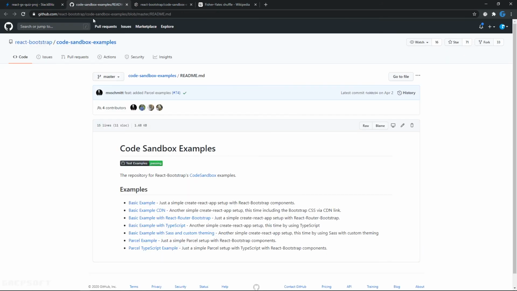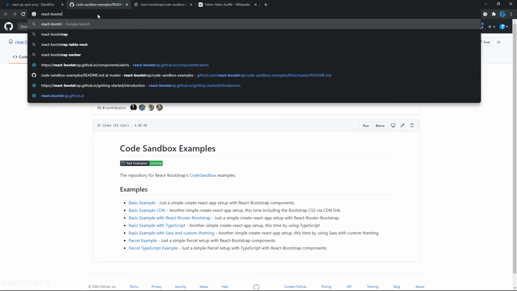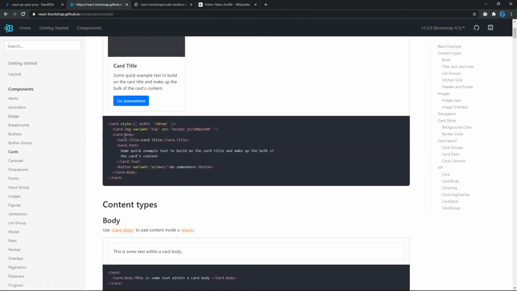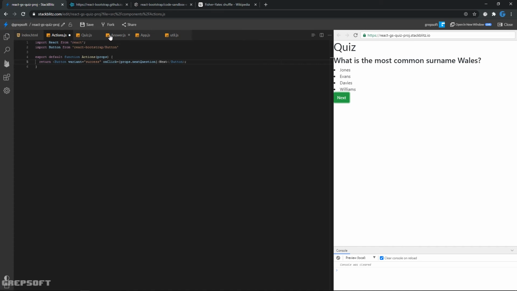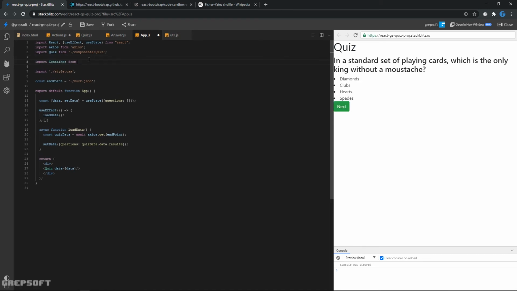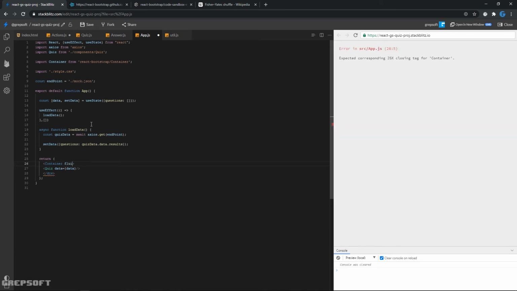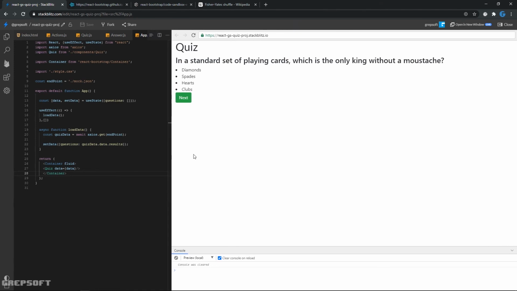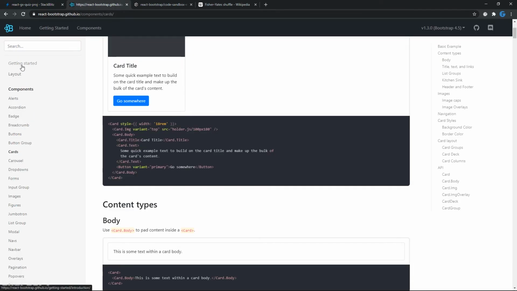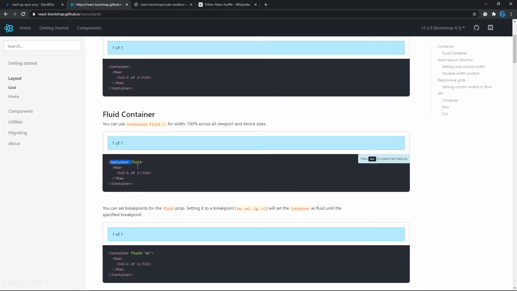So it's pretty easy actually. What you do is go to React Bootstrap, and then go to components, and then you can see all these fancy components. So let's say I want to do a card. I can just follow this. So we will go to our app.js and we can wrap this in a container first, so this is nice and centered. We'll say container from React Bootstrap, and we'll just call it container. Then I can come here and say container, we'll make it fluid, and this is nice and contained. You can go to layout, and that's how I found it. Container is fluid, and so on.